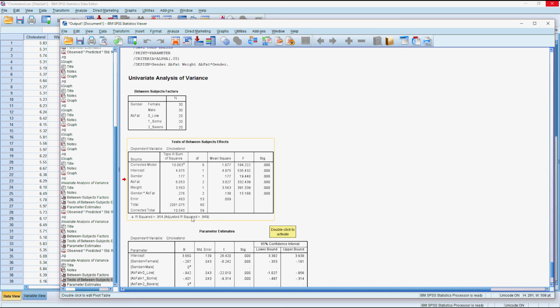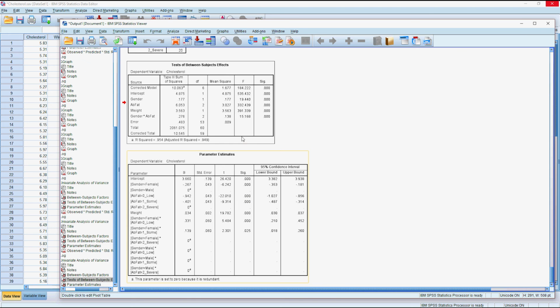The other thing that we're interested in here is the R-squared value. So this is how much of the variation in cholesterol can we explain with our variables here. And we can explain quite a lot, probably because they're not real people. If you had data on real people, I think your R-squared would be way, way lower. Typically, humans have a huge amount of variation in pretty much anything you want to measure. The only time I've seen really consistent data on people is to do with athletes and, you know, running times and swim times, because high performing athletes are fairly consistent. But just for general health data, you'll find it very messy.